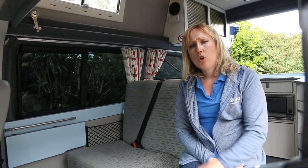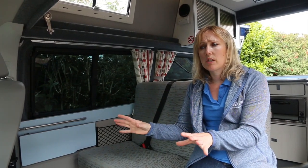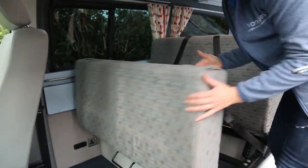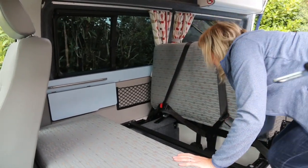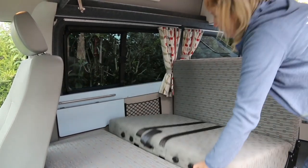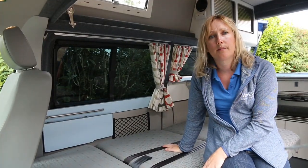So to put the rock and roll bed out, you just need to make sure the two front swivel seats are pushed fully forward and turn round in the driving position. Then you need to lift the lever, flip the seat over, unlock the locking mechanisms that are inside here, release the catch that's holding the rear of the bed up, drop it down. And then to put away, you just reverse the process.